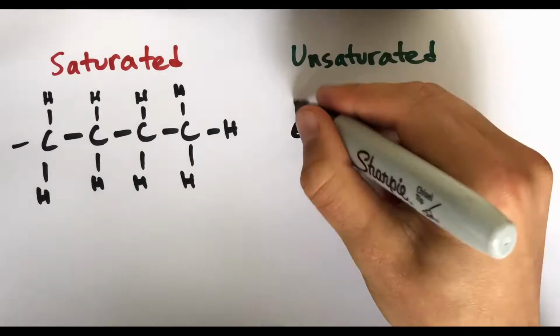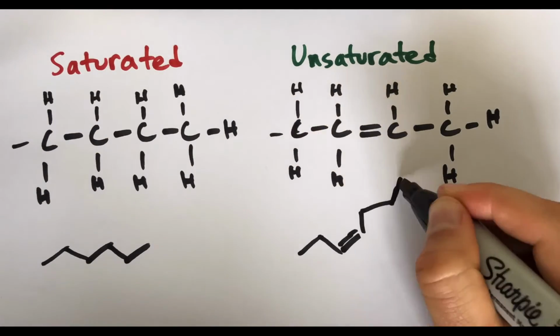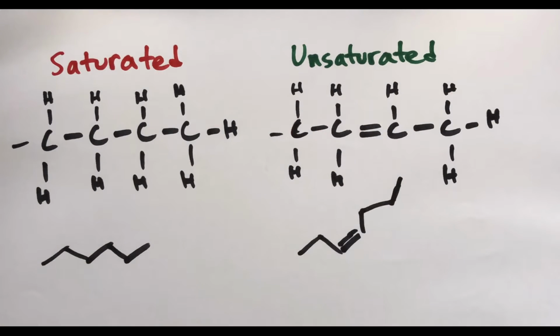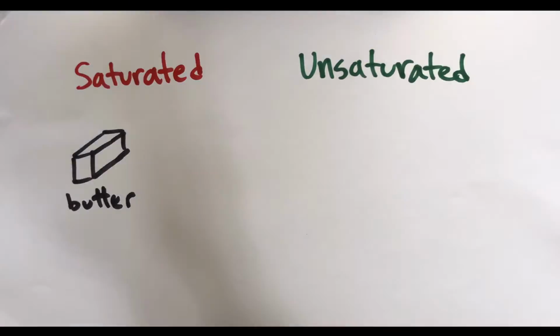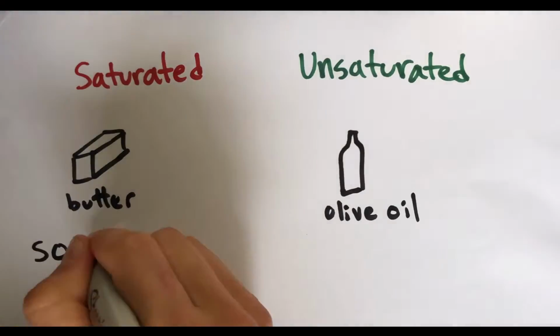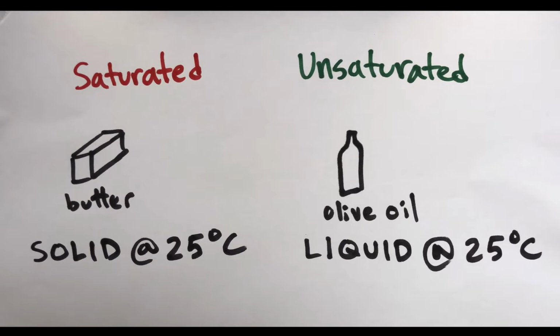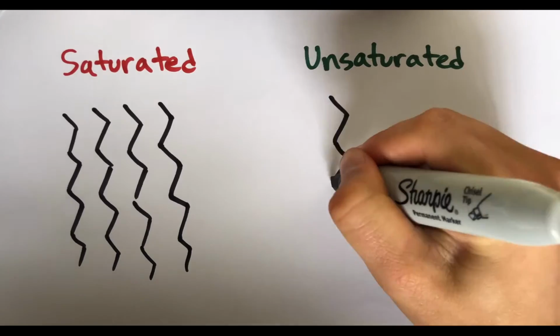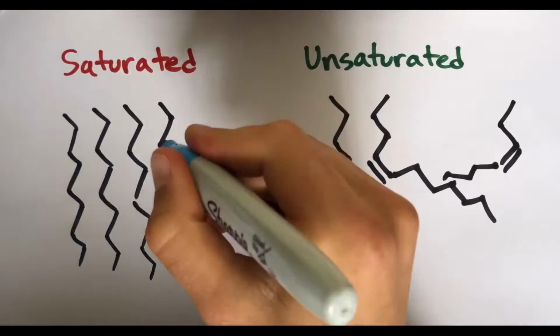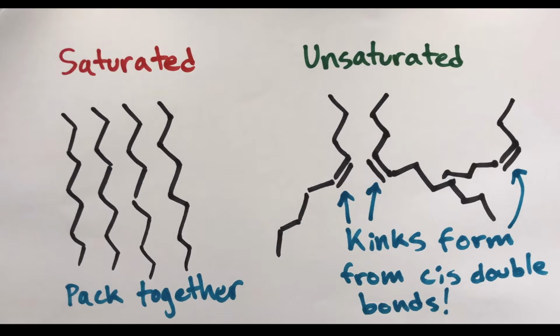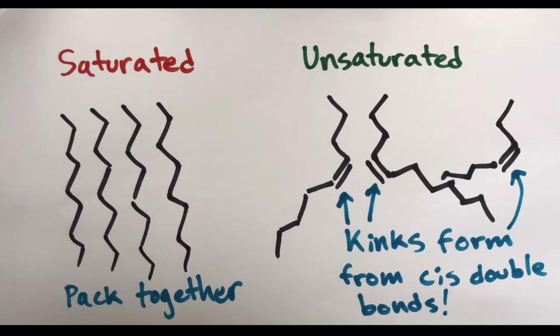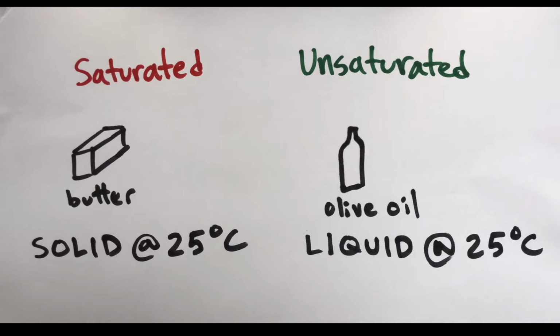Unsaturated fats are not completely saturated with hydrogen atoms and contain 1 or more double bonds. Unsaturated fats are always liquid at room temperature, while saturated fats are solids. Butter, for example, is composed of enough saturated fat that the molecules can pack tightly enough together to form a solid at room temperature. In unsaturated fats, double bonds cause kinks in the molecular structure, disallowing it from packing closely together. Therefore, unsaturated fats will be liquid unless frozen at a very cool temperature.